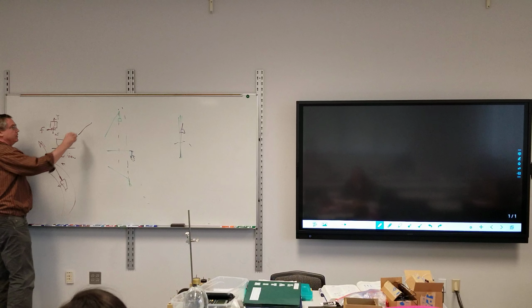Now the weight on the planet, it has twice the mass and twice the radius. So twice the mass: big G, mass of astronaut, times 2 Earth masses, over twice the radius, 2 Earth radii squared. On top I've got a 2, then big G, M, A, M, E. And on the bottom, the 2 gets squared also, 4, R, E squared. And so it's going to be 1/2 of what it was on Earth.